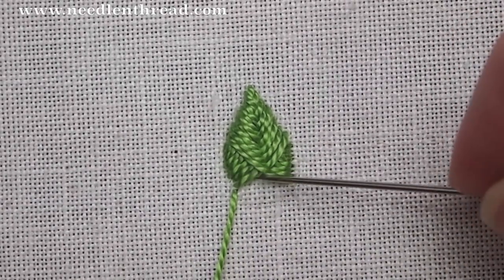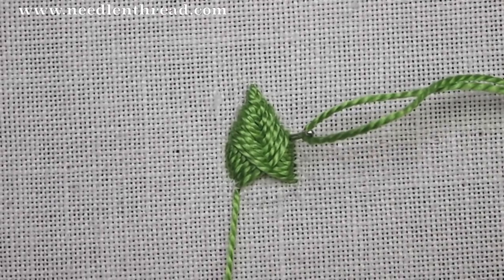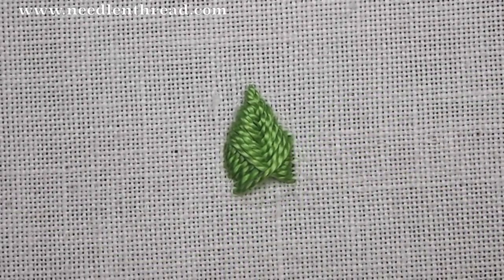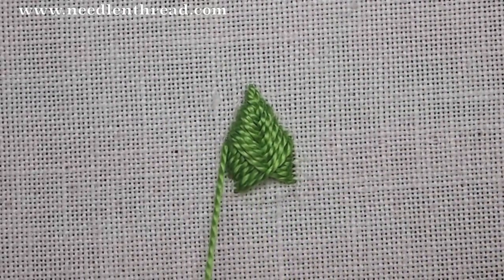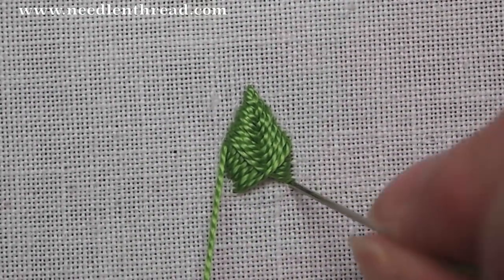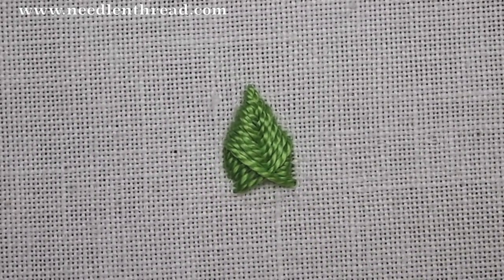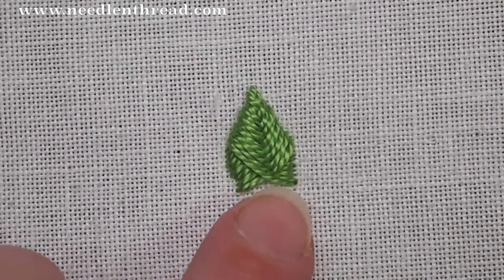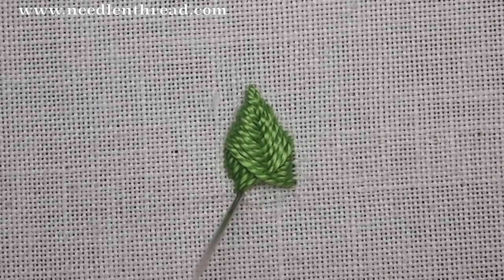Then you're going to get to this point where you're crossing over your previous stitches, and you might think that something really weird's going on here, and what do you do at this point now that you're running into these other stitches? You just keep going. So keep going down the leaf shape, covering up the previous stitches, and that's what gives lift to the whole leaf shape. So keep going even though it seems a bit bizarre.